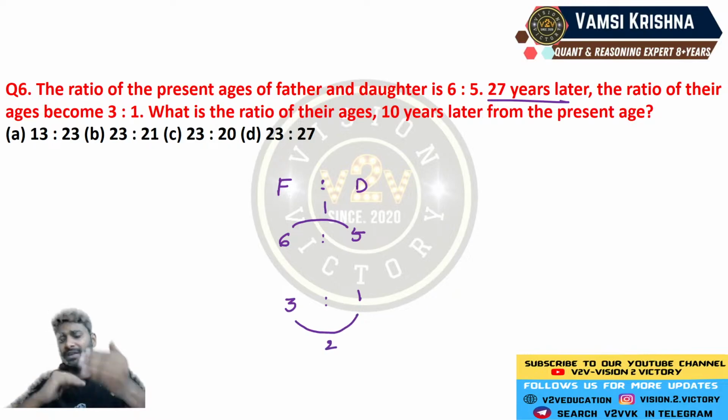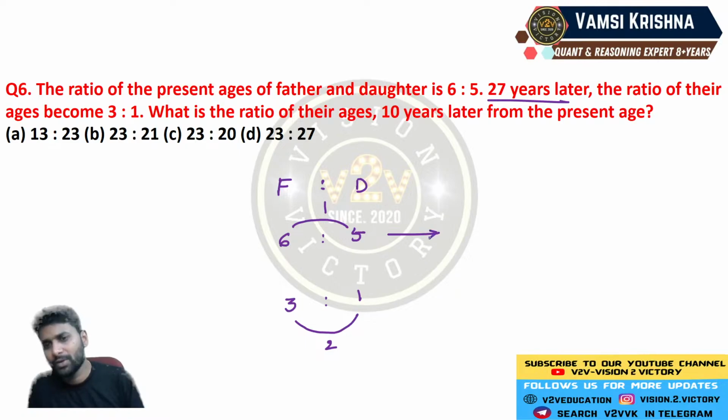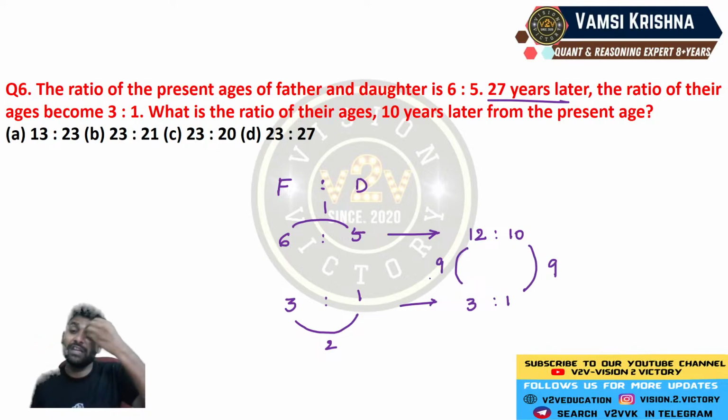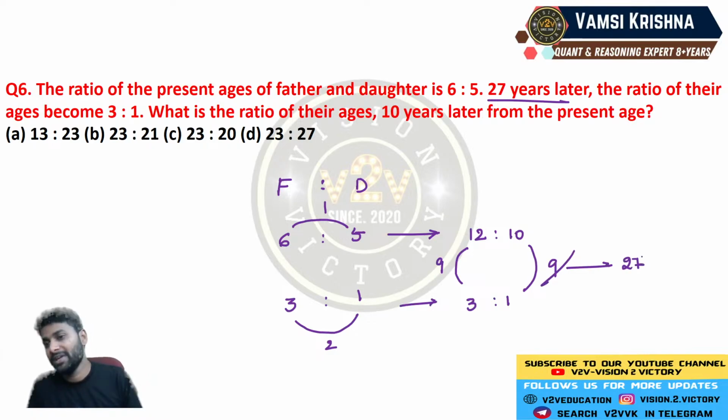If you get two differences, then you can multiply with the opposite differences. Multiply it, then you can change the ratio. It becomes 12 is to 10. Multiply with 1, you can get the ratio of 3 is to 1. Let me verify. Here the difference of 9 units is the difference of 9 units. If the difference is the same, then 9 units become 27. Now each unit is a part of 3 years.